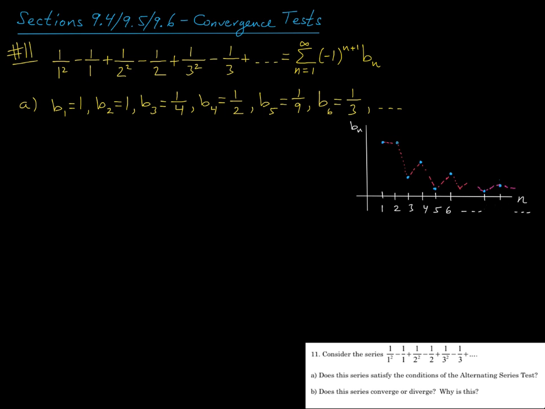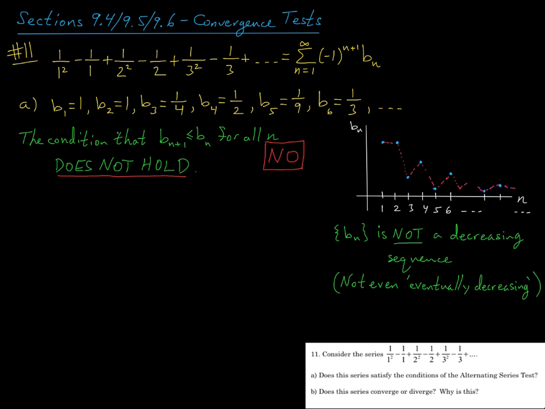We have 1, 1, and then we decrease, increase, decrease, increase, and then we'll have another decrease, increase. And in fact, this decrease to increase behavior is going to continue indefinitely, no matter how far out we go in the sequence. Okay, we're comparing 1 over a number squared to just 1 over that number. So we're always going to get that decrease to increase behavior. So it is not true that the sequence is decreasing for all n.